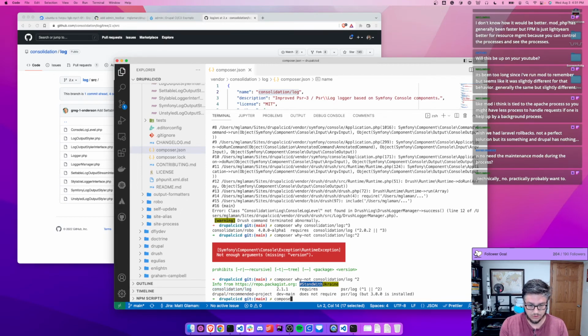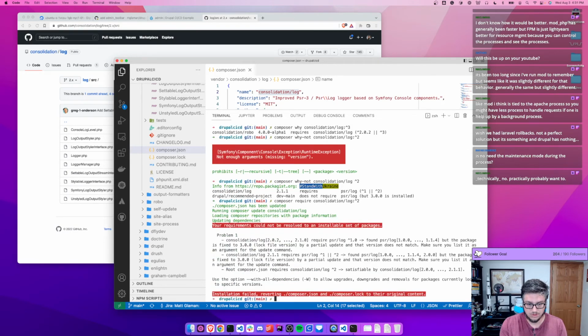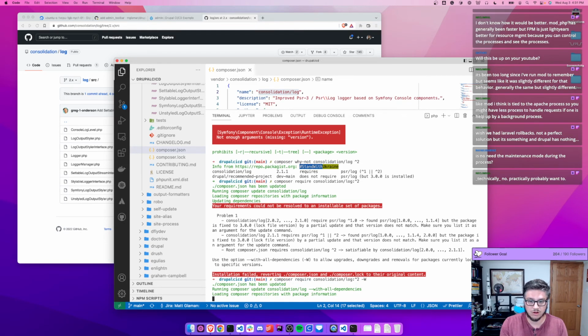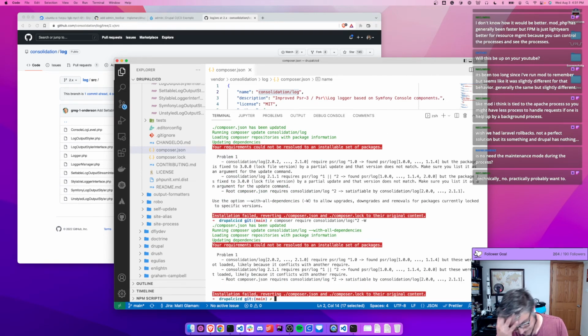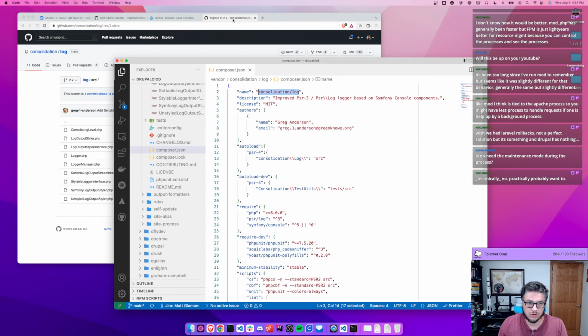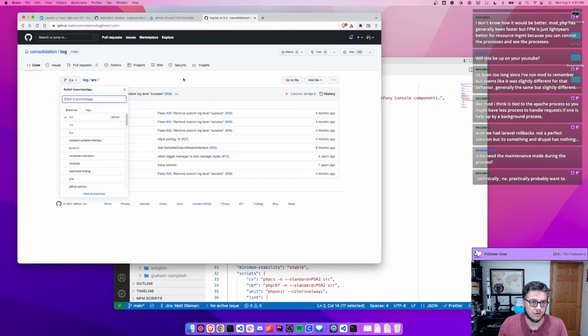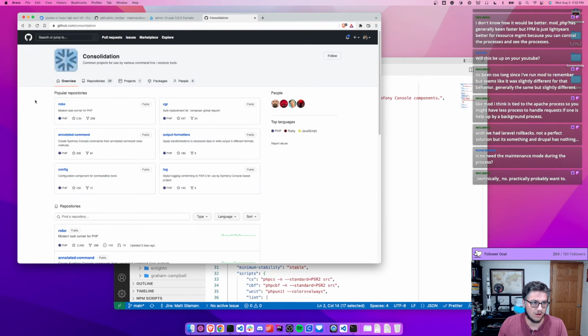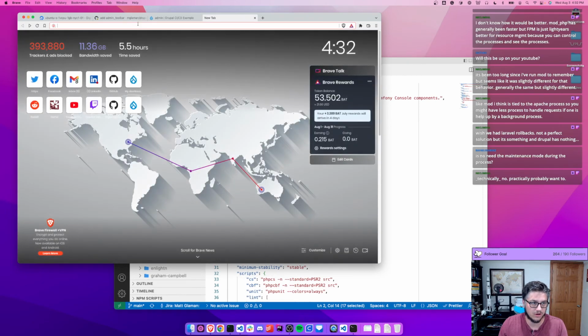So let's try composer require 2. Failed. It's PSR log 1 and 2. All right. Well, shoot. The problem is drush requiring something that was removed in log 3 because of the PSR.